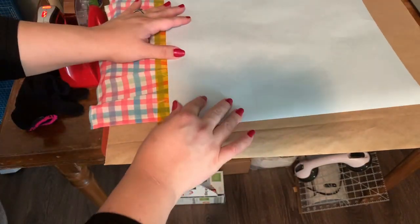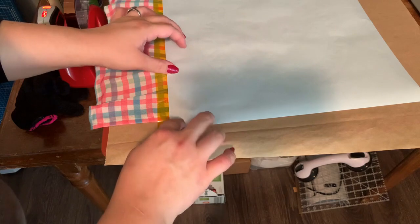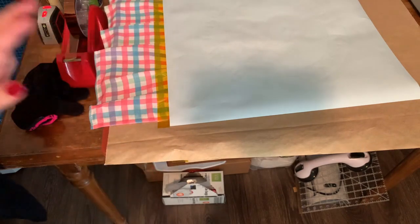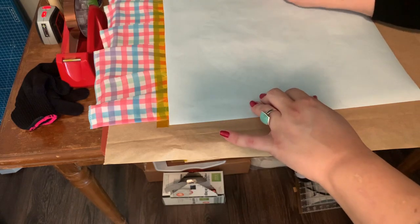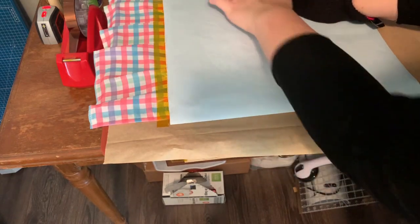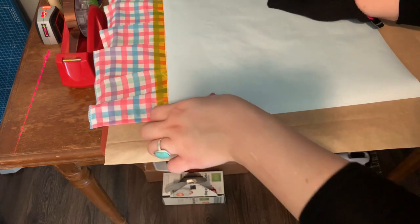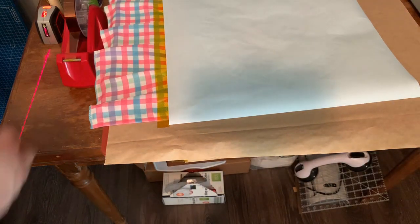Now I'm going to go ahead and line this up. Now, remember I mentioned that I wanted to cut the edge so I could make sure that I had this all the way down to the edge here and line it up easily. And the only thing we've got to make sure of is that we are centered. I'm going to put my heat glove on because this is really hot. I'm tired of getting my fingers burned. Okay. So I'm just feeling for the edge of my flag. Looks like we're about there. So slide that down just a little bit. I'll go ahead and apply some tape to secure this.